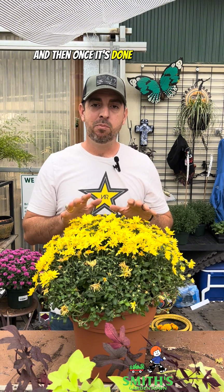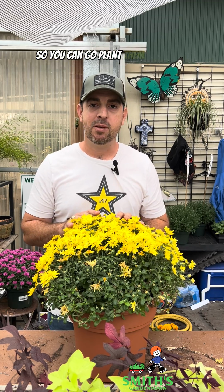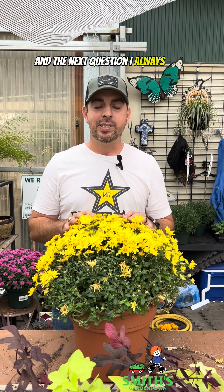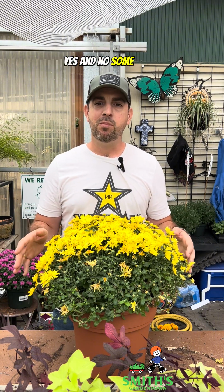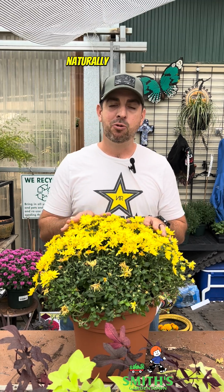And then once it's done blooming altogether, remember, these are perennial plants, so you can go plant them out in the garden. And the next question I always get is, should you cut these back once you plant them in the ground? Yes and no. Some people, as soon as they're done blooming, they like to cut them back low and then go plant them. I am of the opinion that you should let them naturally freeze back.